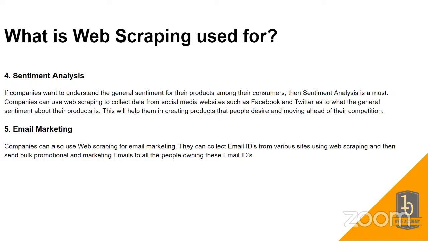Another way is, again, you can scrape Twitter using your company's name or your product's name as a hashtag. Then, using the same algorithm or some machine learning algorithms, you can get the sentiment of each comment: whether it is positive, negative, or neutral. So you can analyze what people are saying about your product. Is it going well? Are people happy with it? So that is one way you can go about it.